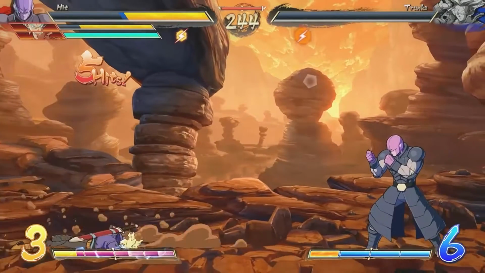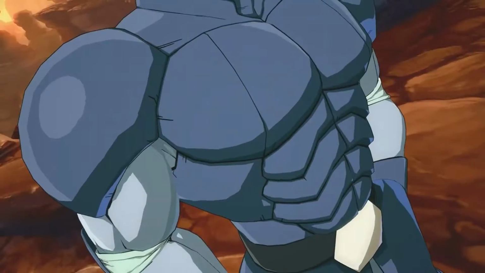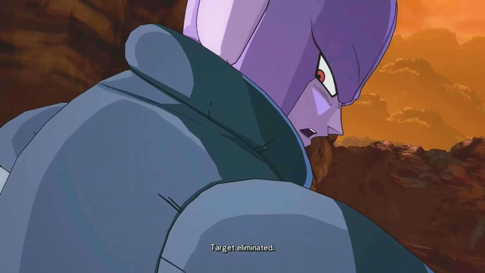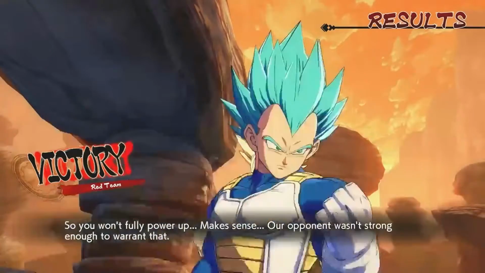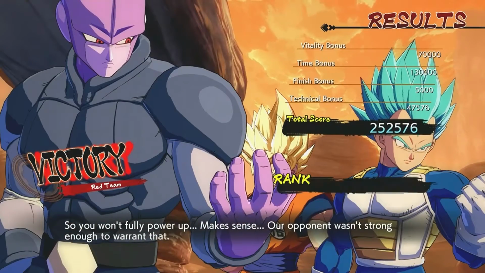Yeah, your father ain't here right now, Trunks. He's on my team. Yeah, that is B-Hit. That color is definitely on his jacket. It's hard to tell when you're actually fighting. So we definitely got an S tier. Come on, tell me we got an S rank. We got an S rank. Yeah, there's the S rank.